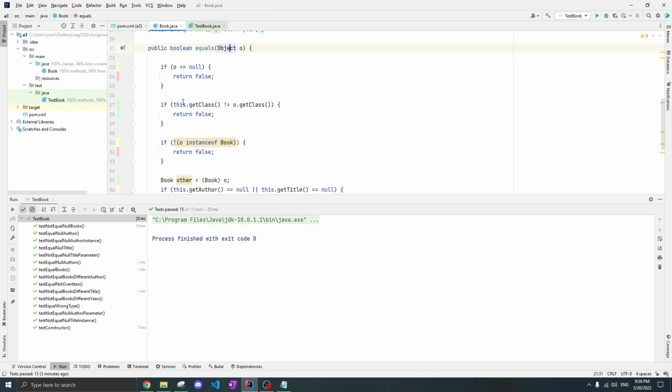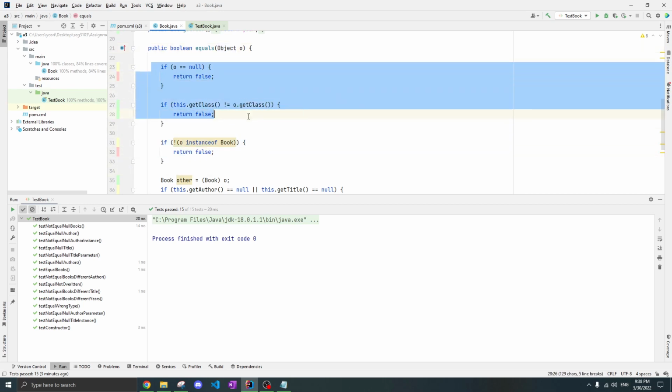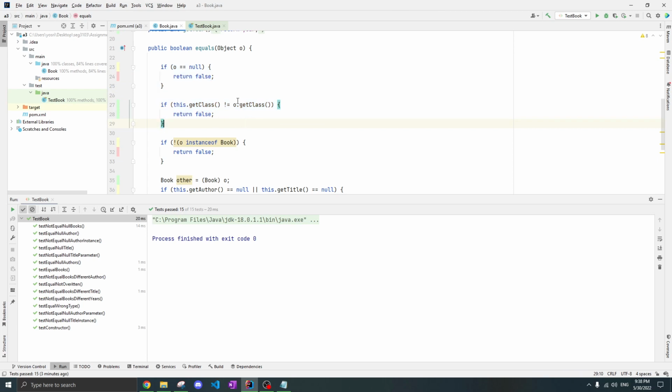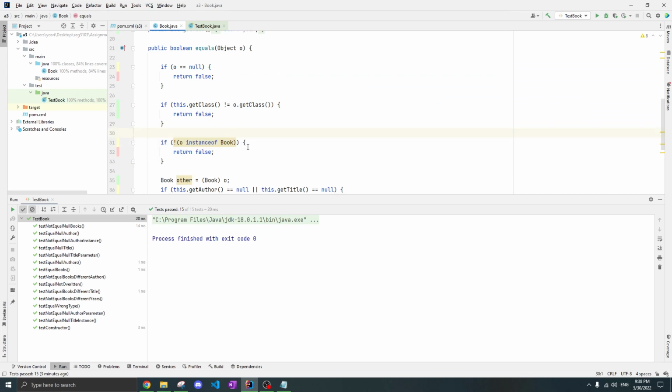So these are the main steps: if it's null, if the class is not the same as the other class, if O is not even an instance of a book.